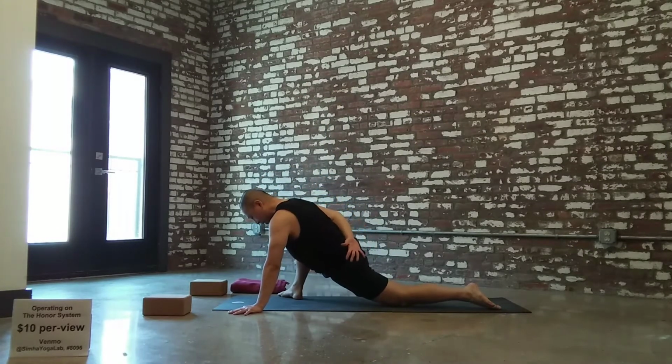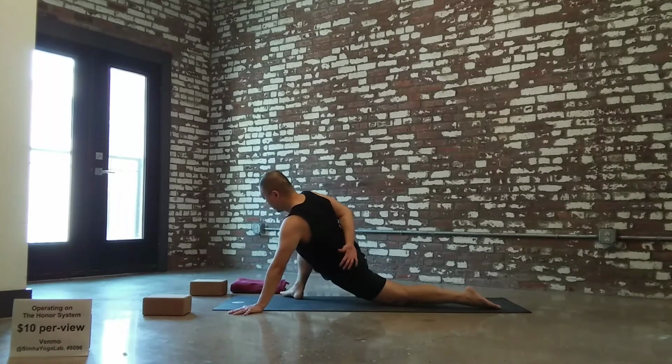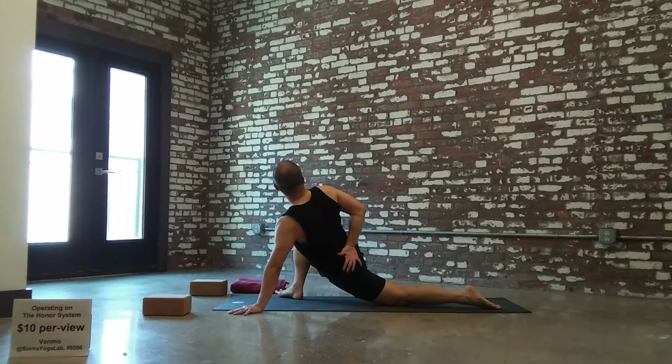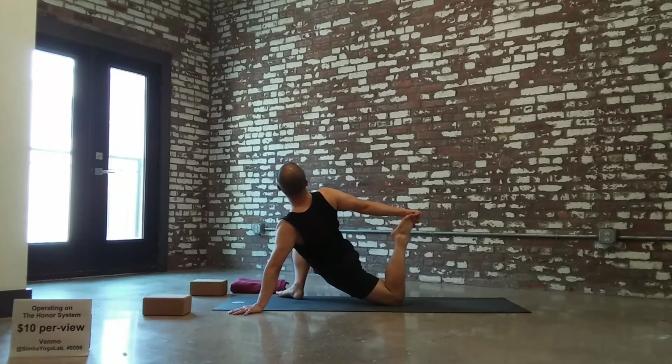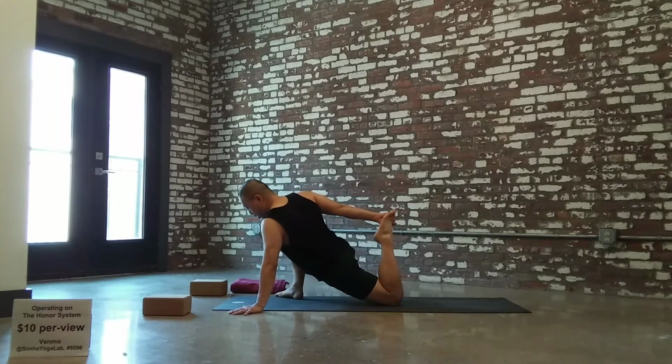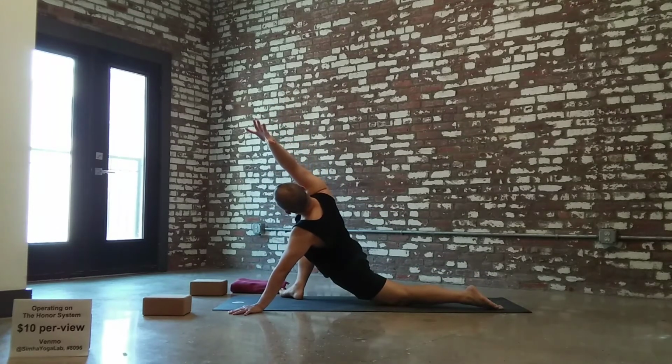Make sure the hips are leaning forward and not off to the side. Right, so the rotation happens at the spine and the hips are lunging forward. If you're going further, bend your left knee, grab the foot and kick back. Release your left foot, raise your right arm up and over the right ear. Right side stretch.